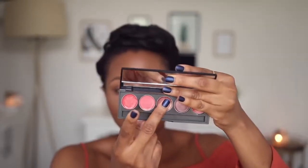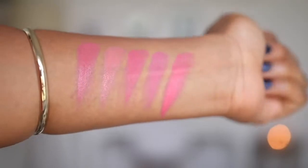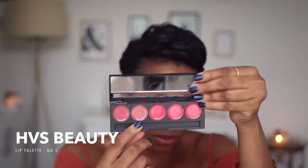You guys can see that I have used this palette quite a bit. The one thing I like about this palette, because I have a couple of them, is the fact that they are really creamy, but then the finish that they give you is kind of matte at the same time. They're also pigmented. You can layer these. So this particular palette is number 5. My favorite color from this is this one here. These are so easy to apply. Just make sure that your hands are clean. I love this color a lot.